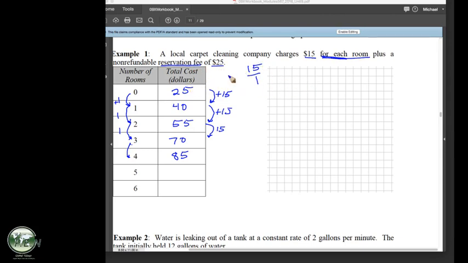And we'll see in chapter 10, we'll put this all together. Just to give you an advance, it actually gives us the equation y equals 15x plus 25. Okay, that's what we're going to do in chapter 10. We're going to actually come up with these equations. Do you see where the 25 came from? The one-time fee. We pay it once. That would be the equation to get to. Plug in 0 for x. The 15 goes away. It's equal to 25. Plug in 1 for x. 15 plus 25. That's 40. So you'll see that you've got these. We were doing this back in 6, and I told you to skip it because this is what it wanted you to come up with.